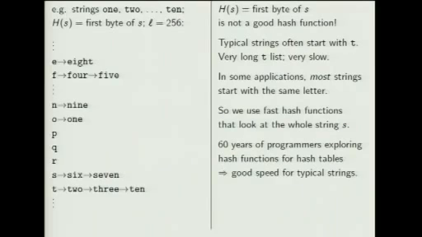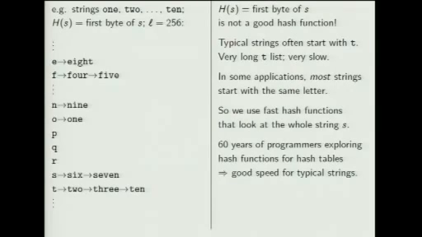So in an application where you've got a lot of strings with the same hash value, for instance, for this hash function, you've got a lot of strings which have the same first byte, your performance is horrible. So what do you do? Well, you somehow look at the whole string, and you somehow compute an index modulo L from looking at the entire string instead of just, say, the first byte or the last byte or something that might be completely predictable for your application.